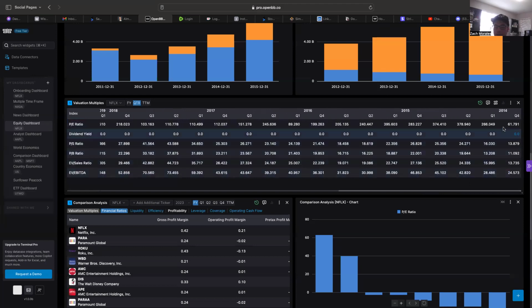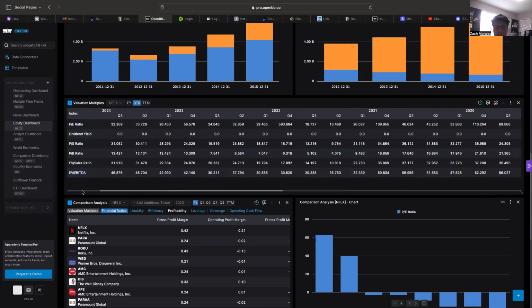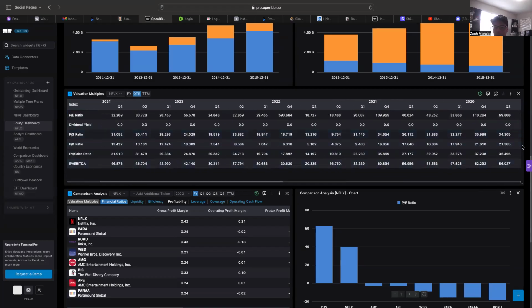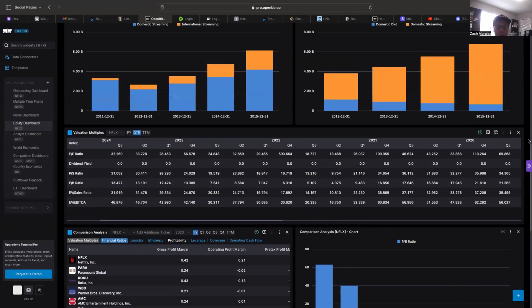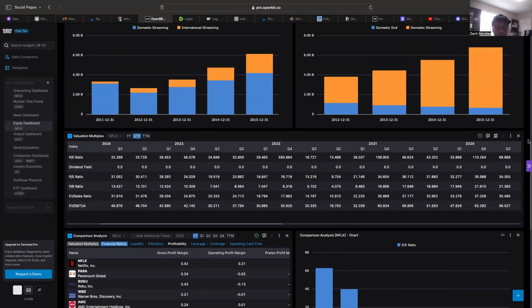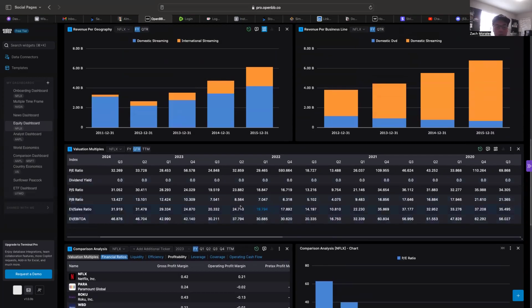I mean, we look at the PE ratios going back to 2014, over 10 years. Look how elevated these PE ratios are for Netflix. And we take a look at where we're at currently, okay? As I mentioned, we're just under 40. Those are good numbers right there. So it's not like Netflix's PE ratio is extremely elevated compared to what it has been in the past. There were plenty of times in the bear market when the PE ratio was around 29, we had 18, 13, 26, right? So there were some times where it was much lower.